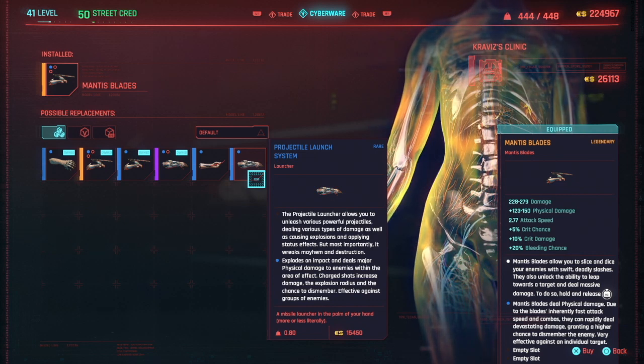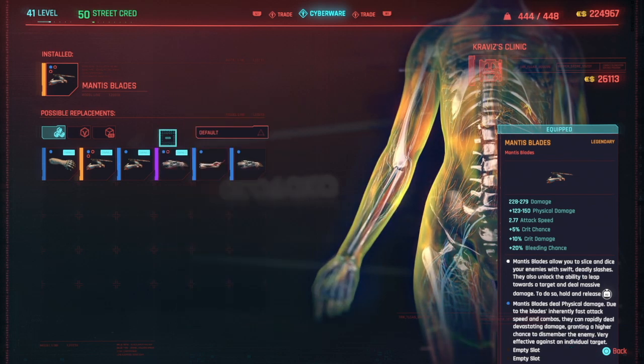Explodes on impact and deals major physical damage to enemies within the area of effect. Charged shots increase damage, the explosion radius, and the chance to dismember. Effective against groups of enemies.